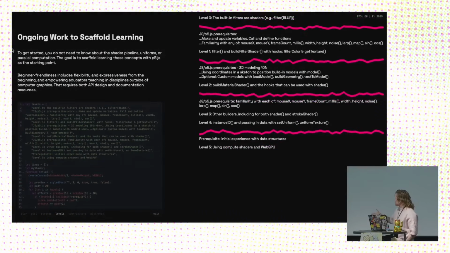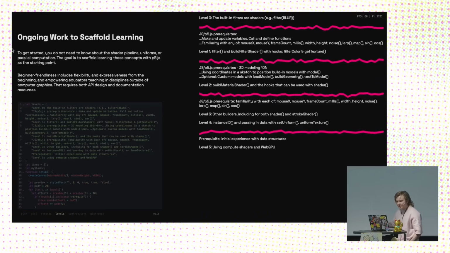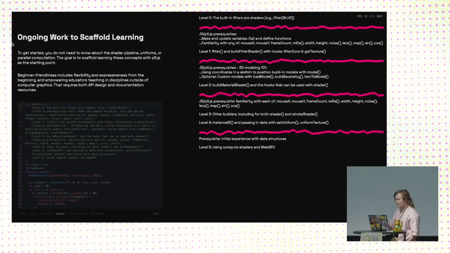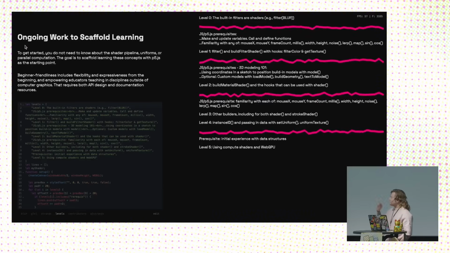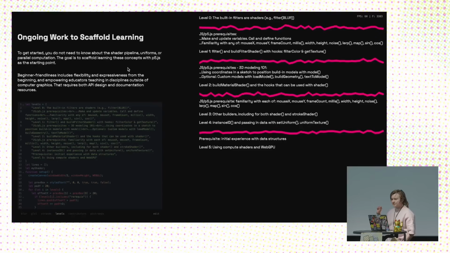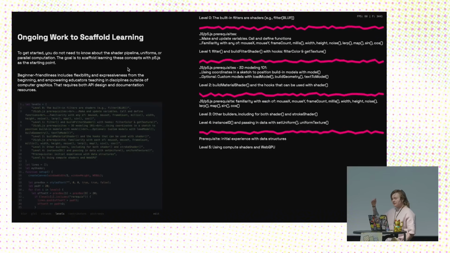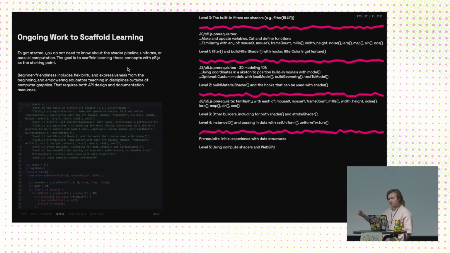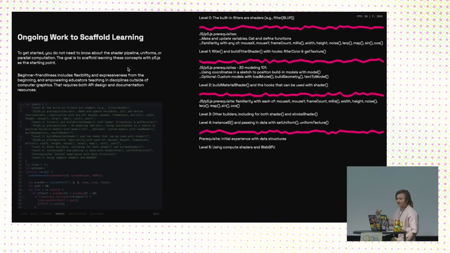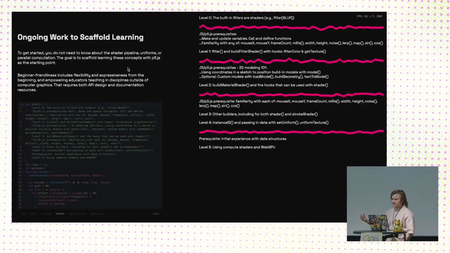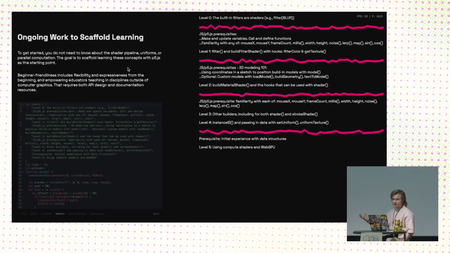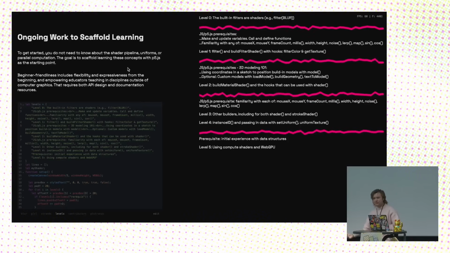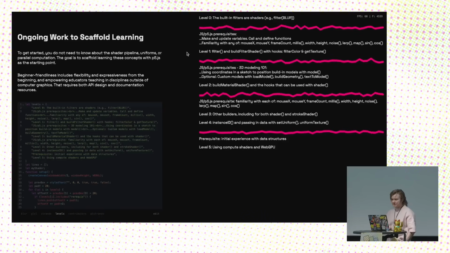And so again, this is for flexibility and extensibility to start with, and empowering educators that are teaching in other disciplines moving on. So here in this kind of scaffold, I've started with level 0, which is recognizing the built-in features as shaders. So this is the filter blur being a shader. After that, the only prerequisites of JavaScript and p5.js are to make and update variables or to create functions, which are prerequisites, but they are not prerequisites that have to do with complex graphics pipelines.